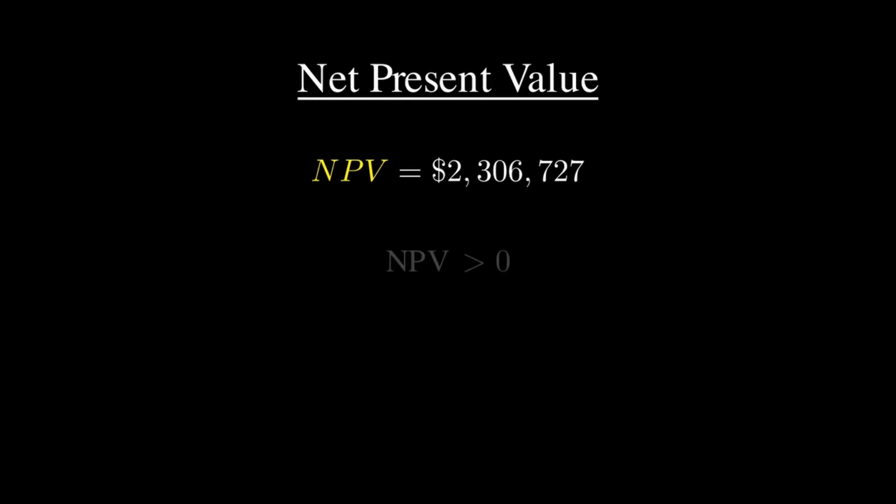So a positive NPV indicates that the project could generate a higher return than the initial cost, making it a worthwhile investment. On the other hand, a negative NPV would suggest the opposite. Therefore, in this case, we can conclude that it might be an investment worth undertaking.